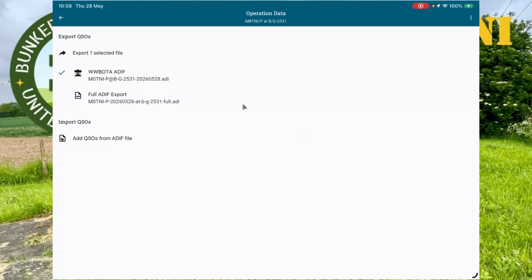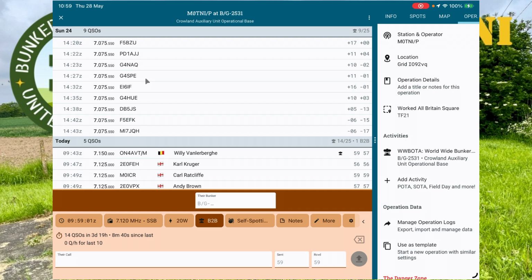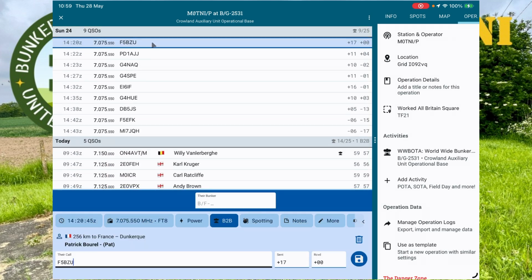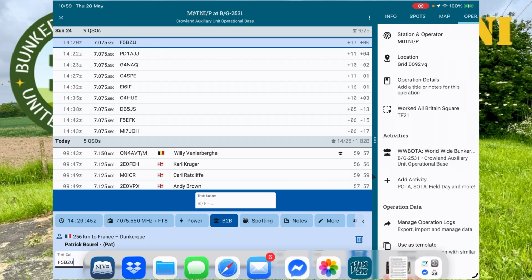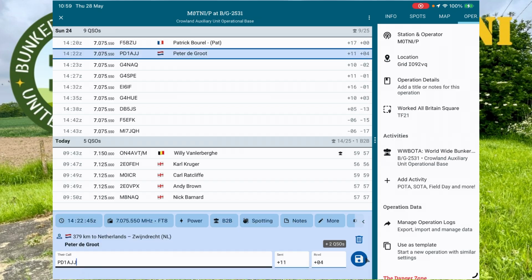So I'm now importing that, and if we go back to the main log, it was on a different day. But you can now see those at the top here, those 9 QSOs from that app, are all there. What I then like to do is click on each one, resave it, and then it adds in all the extra data that Ham2K PoLo likes to have, which automatically adds in all the data that you really want to have when you upload that. Let's go to the next one, save.